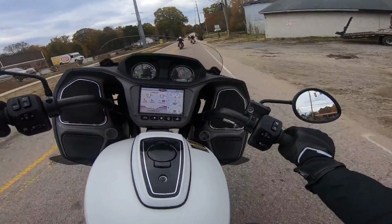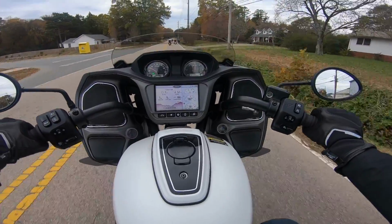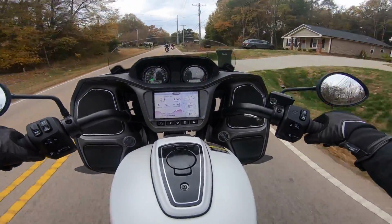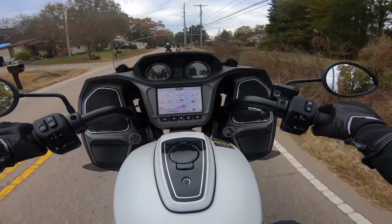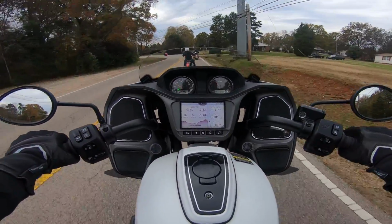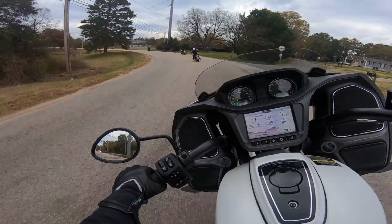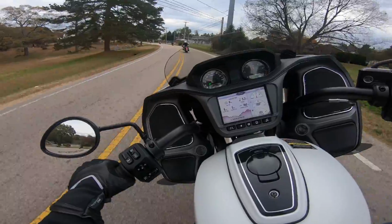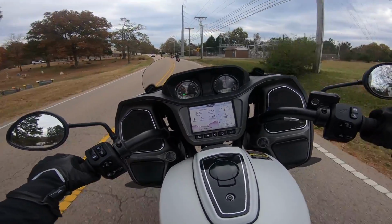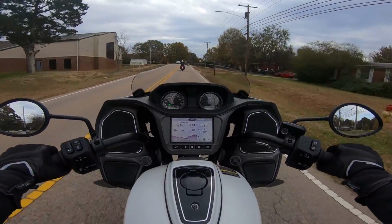It does fine at low speed. It's very good at low speed, but man, you're not doing it. This reminds me of my bike, the way she handles, the way it performs, the revs, just the way the engine feels. And man, she just gets into the corners. They're two different bikes. I don't really think you can compare the two. I really don't. So I don't think it's going to be a fair comparison.